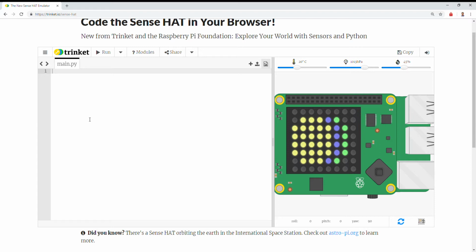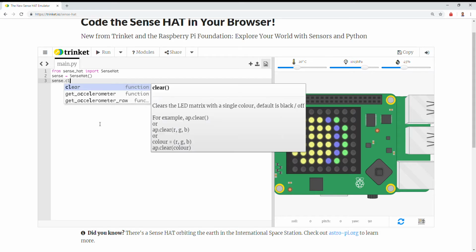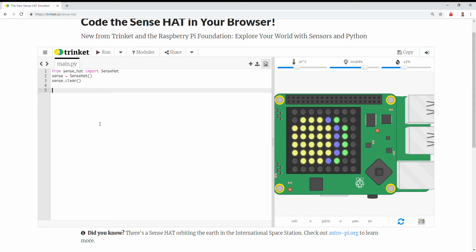All right, so first things first, you all know what to type. So we are going to type from sense_hat import SenseHat, right? And then second would be sense = SenseHat, with S uppercase and H uppercase, and then you do sense.clear, obviously. So once I am done with this, I click run, and then I see the beautiful screen is cleared now, which is good, right?